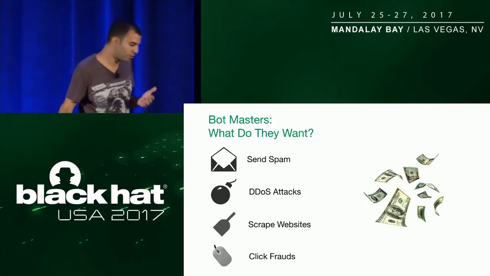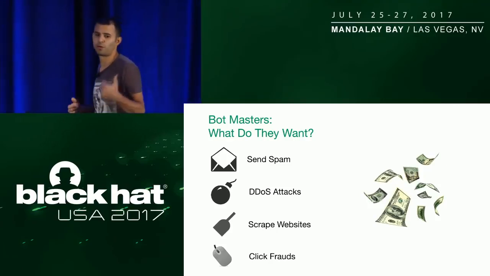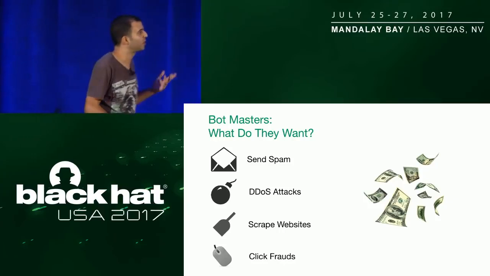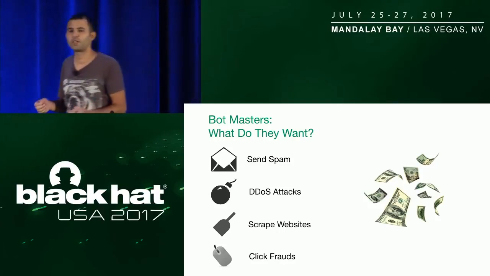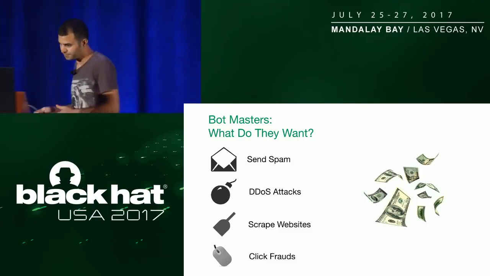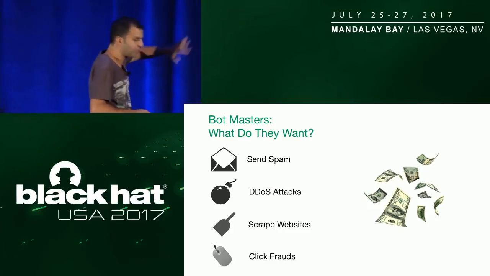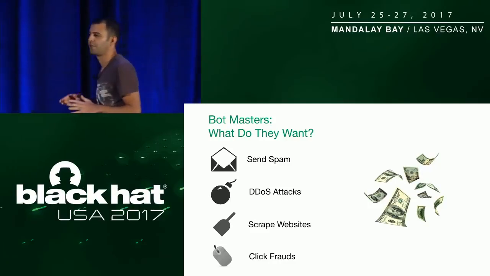Of course, they can also put these bots up for rent and get money for doing these operations for other people. Or on top of that, you can always steal personal or sensitive information from the victims and move laterally through their networks. So this is what they do after the infection phase, after the infection campaign. And I'm here to talk about the infection phase.